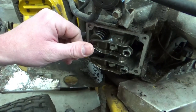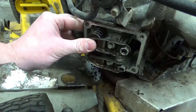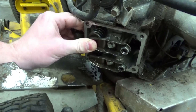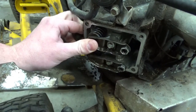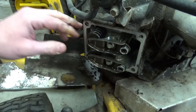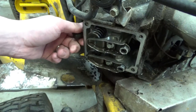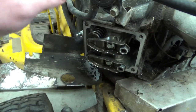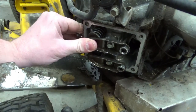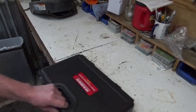So that's a really good comment. Thanks, guys. But I want to make sure our valves are still okay, and I can push that one in and push that one in, and they seem to seat good and they seem to operate good. I wonder if I can put air pressure in the spark plug hole into the cylinder and make sure that these aren't leaking air. So let's see what I got.